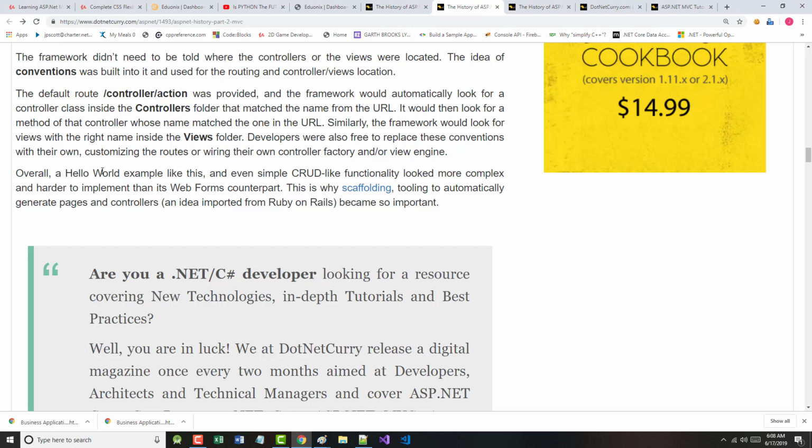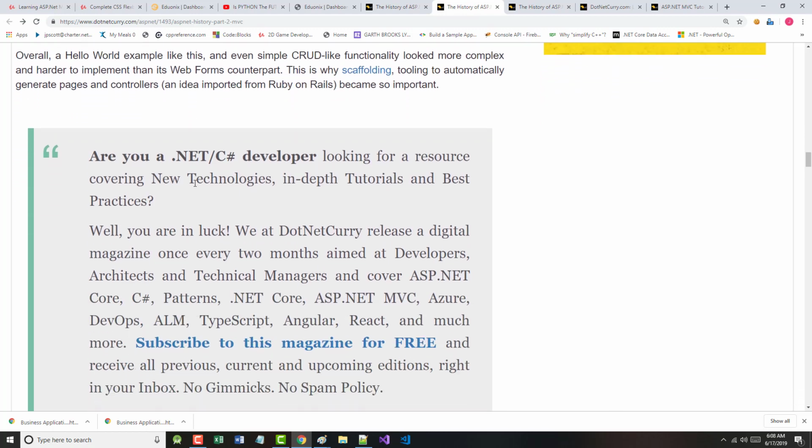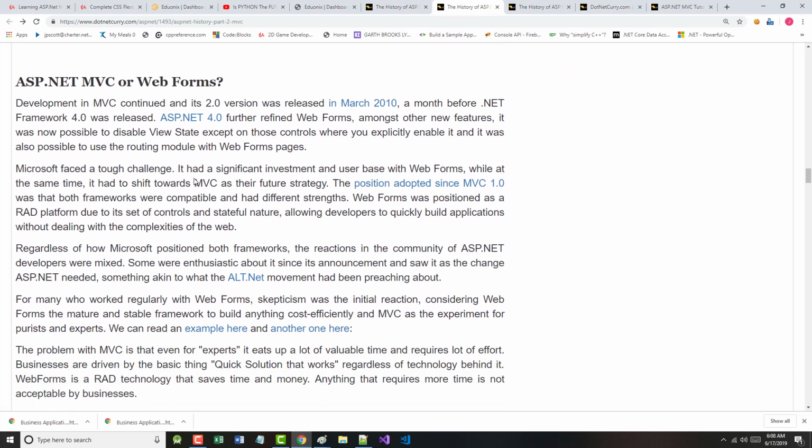The default /controller/action was provided. The framework would automatically look for a controller class inside of the controllers folder that matched the name on the URL. Again, nothing new from what we've been talking about.